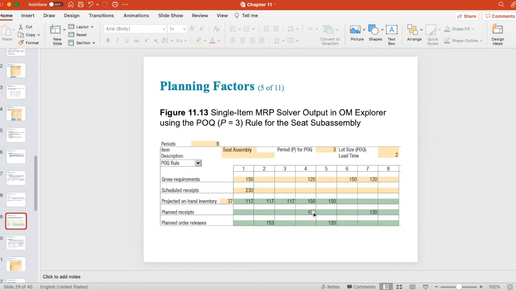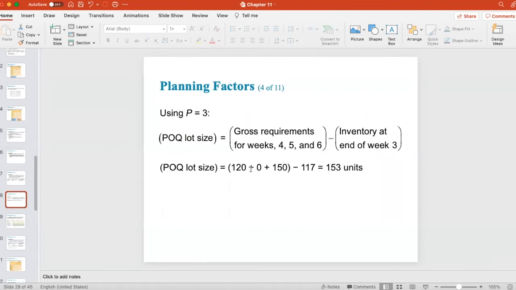How do we calculate the specific amounts? Very simple. When we stand at the beginning of week 4, since the time interval of the periodic replenishment plan is 3 weeks, I look at the inventory situation within week 4, week 5, and week 6. We need to cover the gross requirements within those 3 weeks. What are the gross requirements within week 4, week 5, and week 6? Very simple: 120 plus 0 plus 150, which is 270. That gives you the gross requirement for the next 3 weeks when we stand at the beginning of week 4.